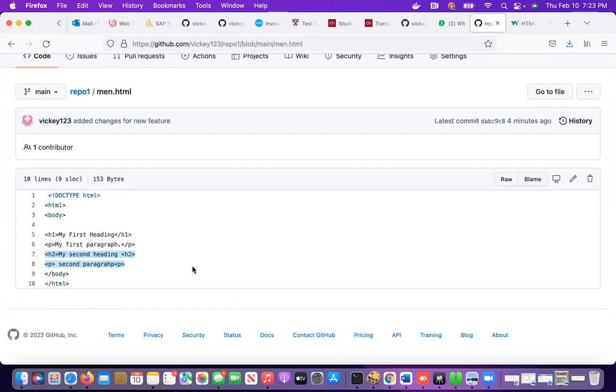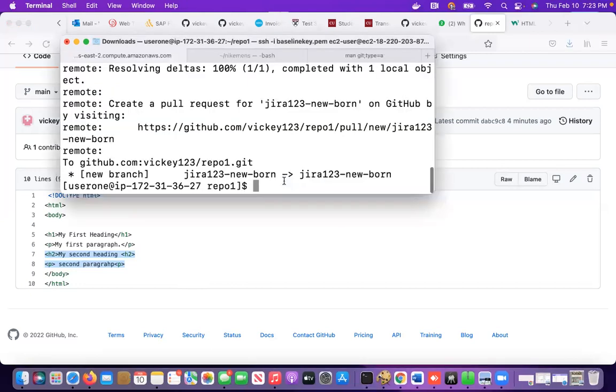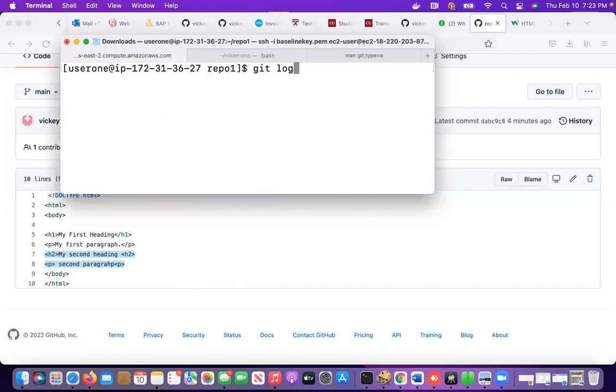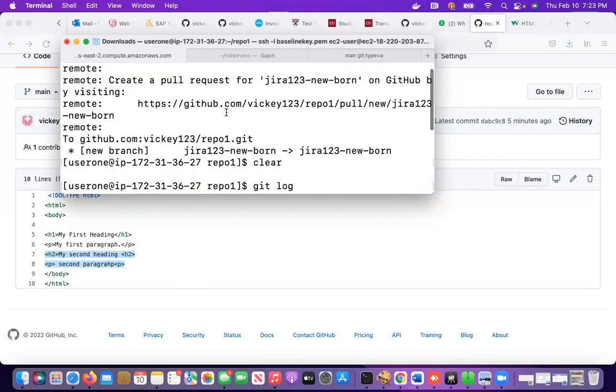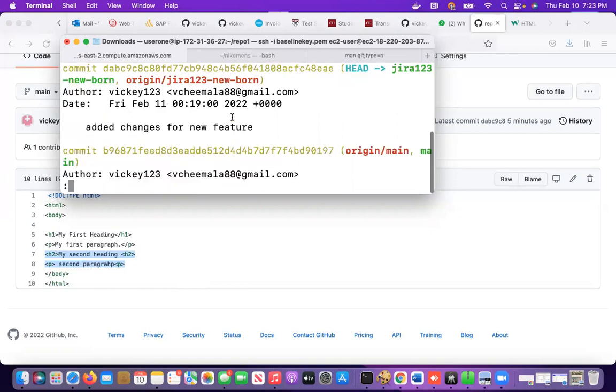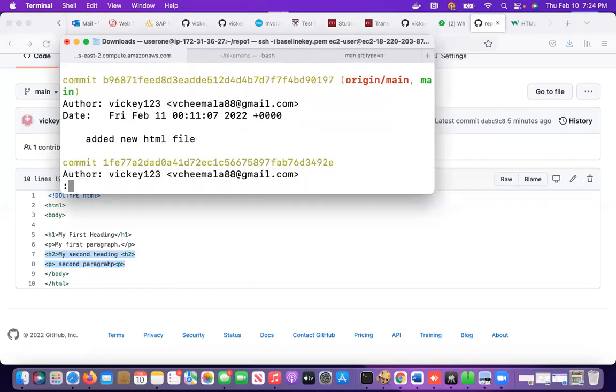This is all about GitHub. We don't do much here. We do a lot of things inside AWS because that is the infrastructure. All we need to know is just 10 commands: how to create repositories, how to create branches, review PRs, and that's it. And there are some commands that you need to explore. Let's say git log. That will give me all the changes that I made. Git log will get you all the changes that you just made.